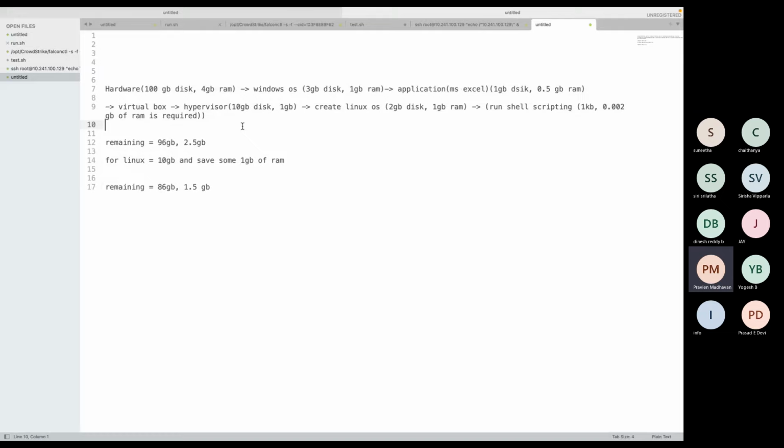Any doubts? Because you want to run only this one thing, but you need to create an OS that will take a lot of space, and the hypervisor will also tell the hardware to lock this much space. To run a single shell script, why do we need to allocate this much space? That is the disadvantage.